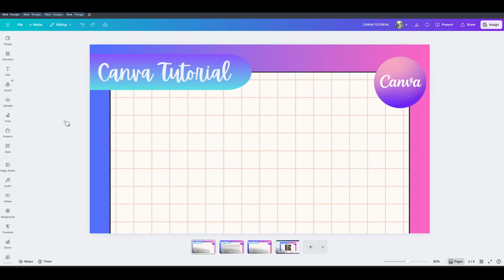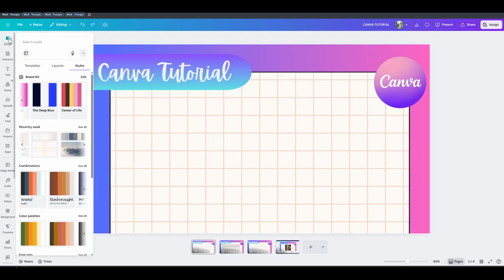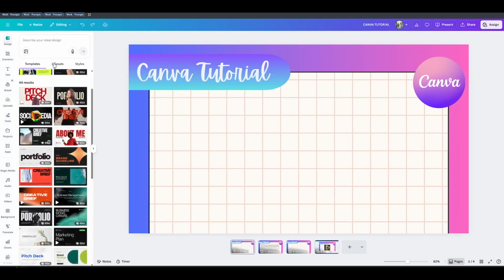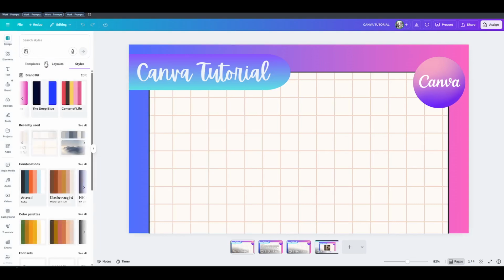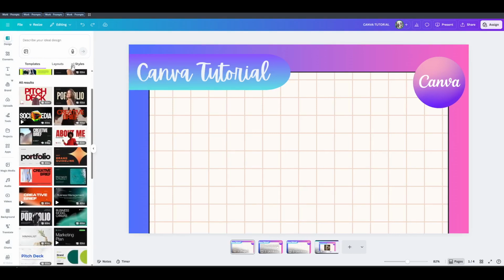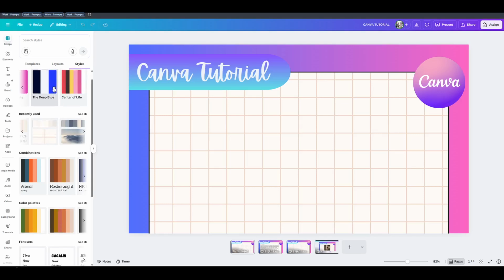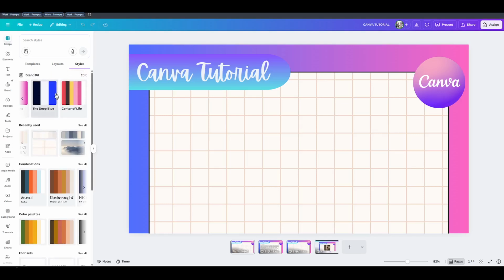Once your design is visible on the canvas, look to the left-hand sidebar and click Design. This opens a panel with creative tools for quickly transforming the look of your project. Inside that panel, switch to the Styles tab. Think of styles as your shortcut to professionally matched looks. It's where Canva groups color palettes and coordinated font options so you can refresh your design without rebuilding it from scratch. Here, you'll notice several helpful sections.